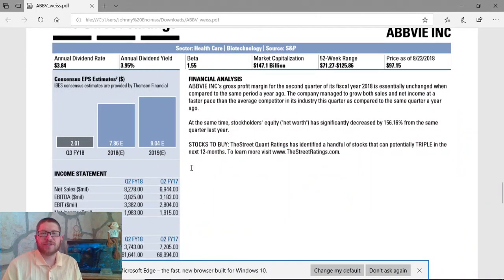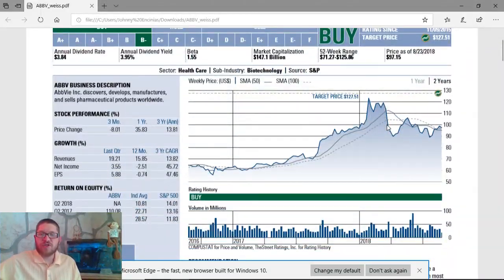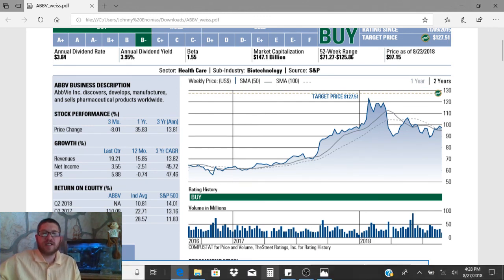And the stockholders' net worth has decreased by 156%. That's not to worry. I believe there's so much volume coming in and out of the stock market right now that it showed a huge sell-off right here. And that's okay. That means it's an opportunity to buy at a lower price. It was in the 120 mark. Then it was down in the 85, 90 mark. And now we're basically fixing up. But as you can see, even when it dropped, it never lost its buy rating, not even once. So goes to show that this is a very strong company to get involved in.